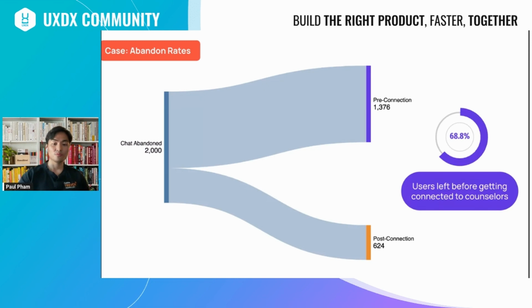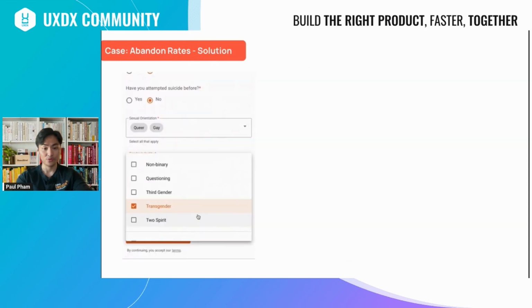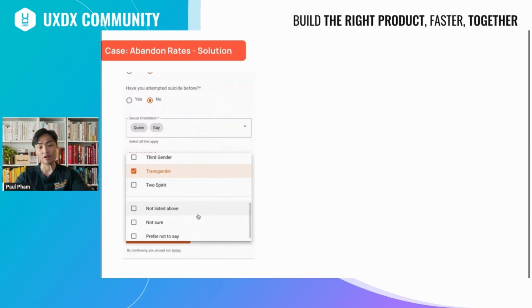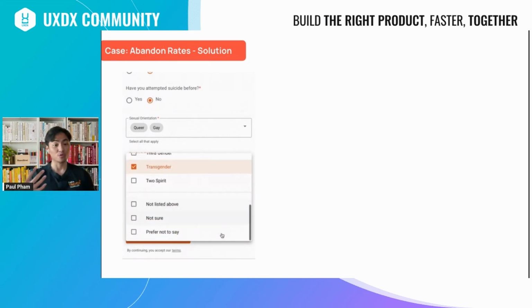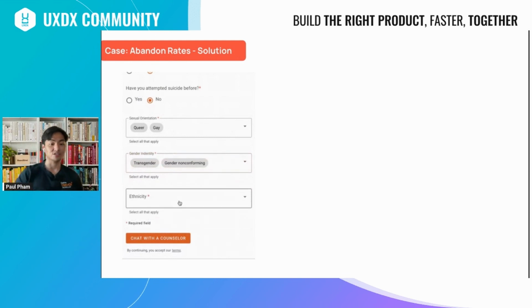And so what we decided to do was understand where we went wrong within our user journey, and what steps they needed to take in order to get connected to a counselor. One of the biggest things that we saw was our pre-chat survey. You can see here on the screen, this GIF shows what a user would go through when submitting a questionnaire and actually getting connected to a counselor.